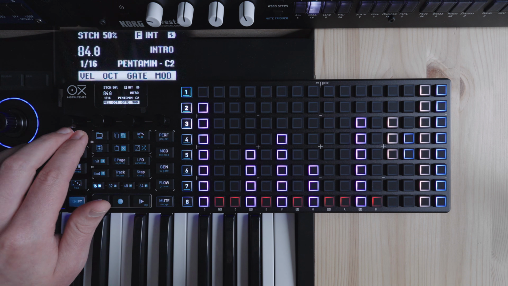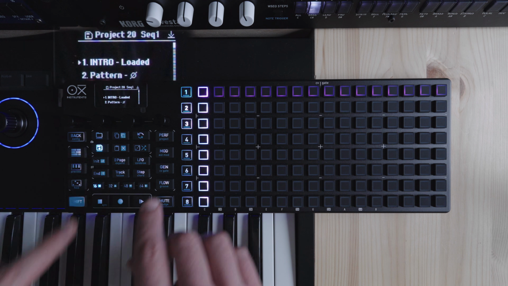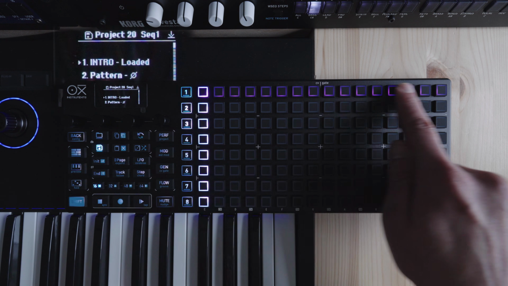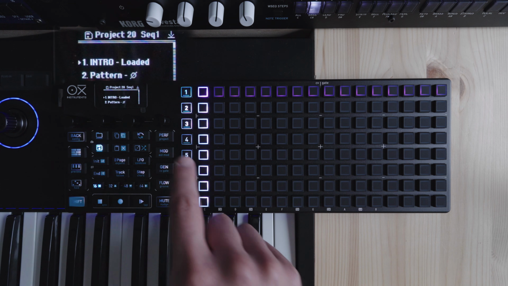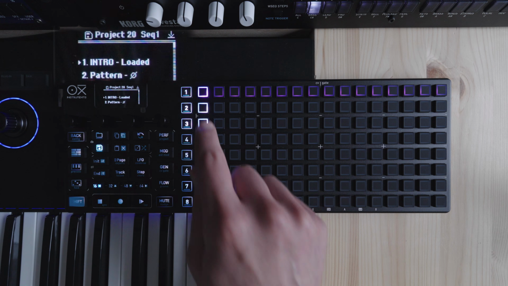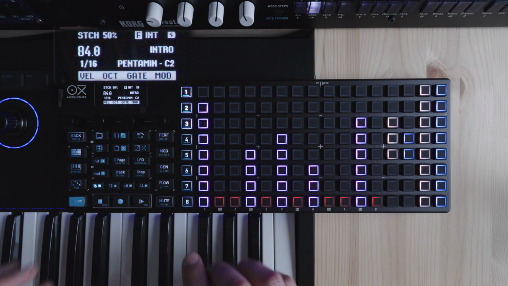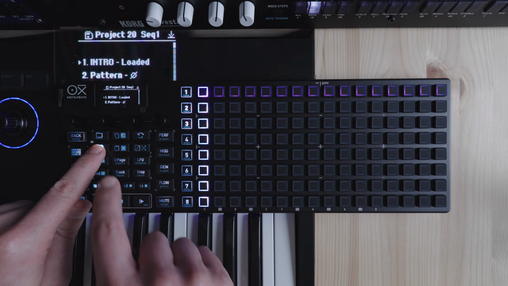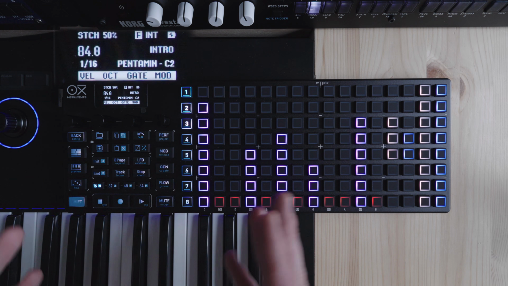Like this. Now another way to save a pattern is to press the save button and you can see your patterns here. So there are 16 patterns per sequencer and you can tap them. Now it says double tap to save. So I will double tap this and it's saved. Now a third way is to hold the save button and then double tap and release the save button.